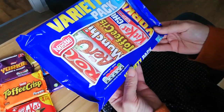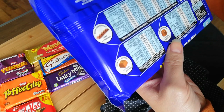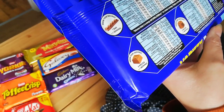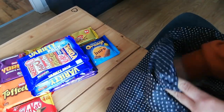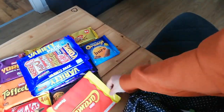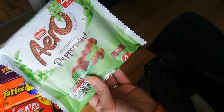I got this variety selection because I thought it'd be ideal for putting in the chocolate boxes. It has toffee crisps for 198 calories, Kit Kat 247, Aero peppermint 197, Kit Kat Chunky 202, Munchies 133 per serving, and Rolos 124 calories per serving — though those are half the bar. Anything left over will go in our tins. I also got some Lion choco snack size bars at 148 calories, and I absolutely love Caramac — 170 calories a bar.